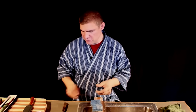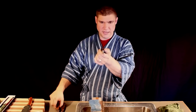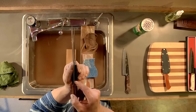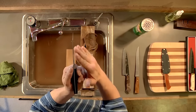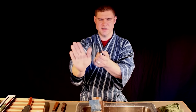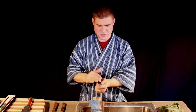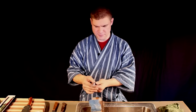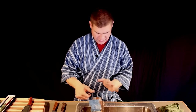So here's what you can do with blades that are noticeably bent. I'm pointing this blade towards you at the camera, and if this blade was straight, that tip of the knife should be about there. Hopefully it's clear to you that this blade is sorely curved over towards my right-hand side. If it's like this, and this is a homogeneous blade, I mean it's all the same steel, you can try to bend it back, being careful of the tip and the edge.